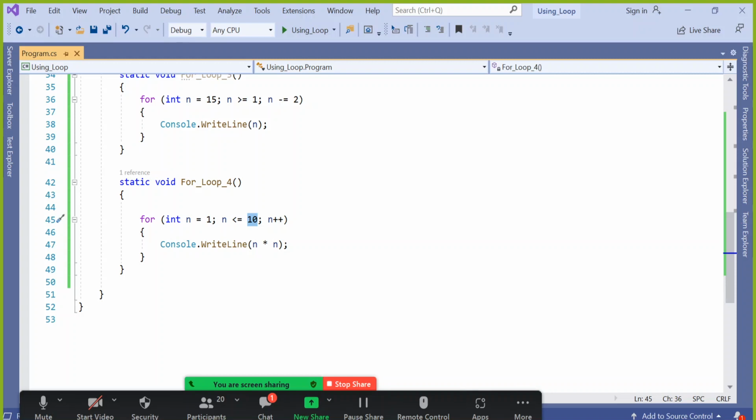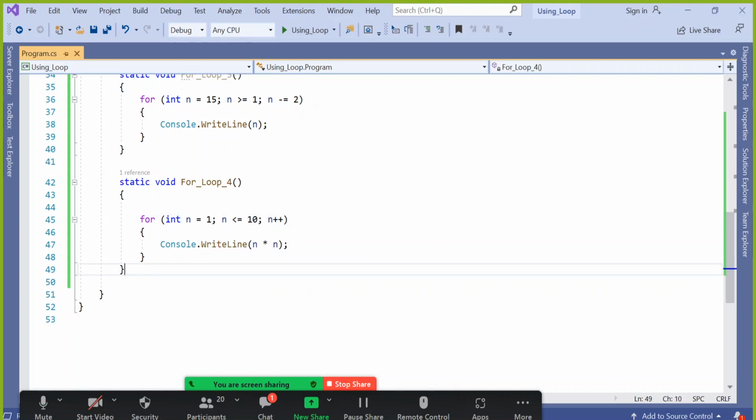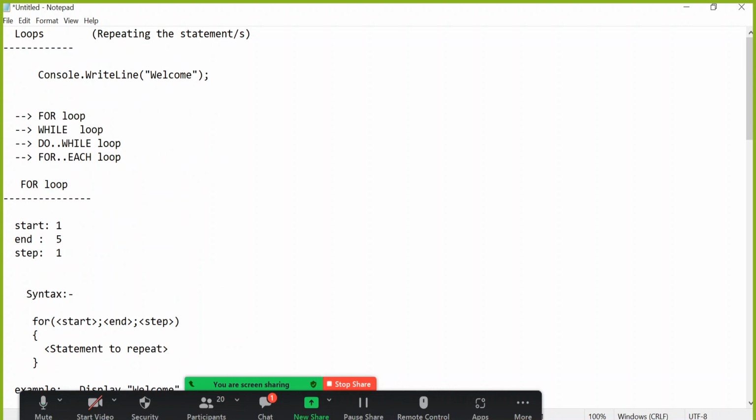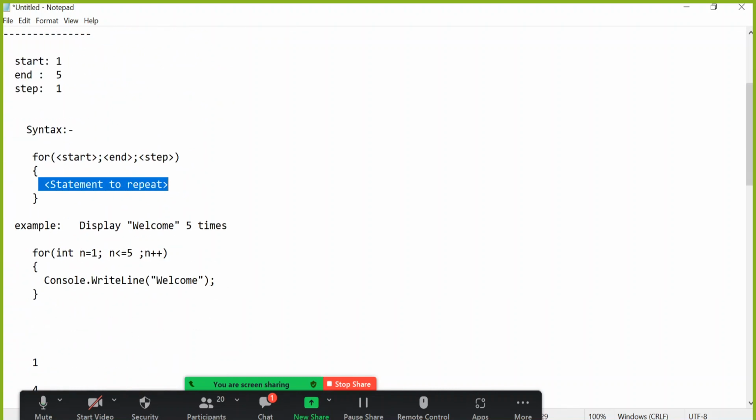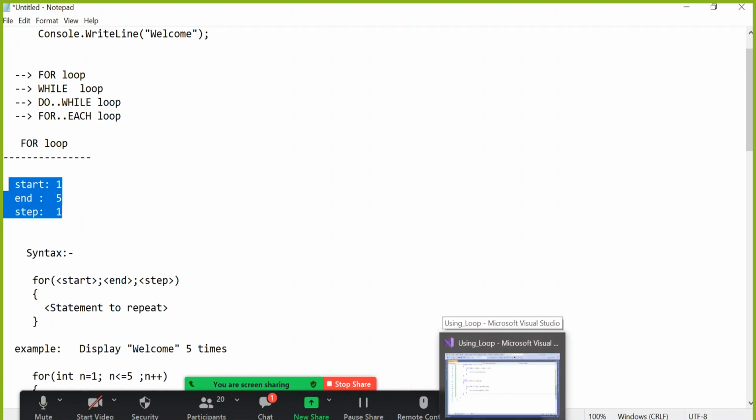But there will be some situations where we might not know one of these. This time I am talking completely about start, end and step. I am not talking about the main task. The main task is what is to be repeated, but I am talking only about the counting logic, the secondary task: start, end and step.